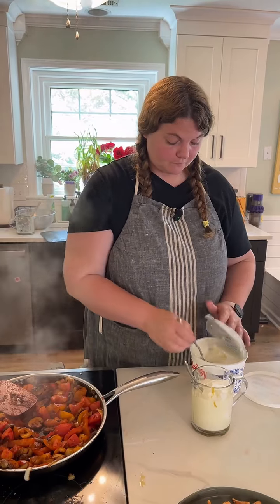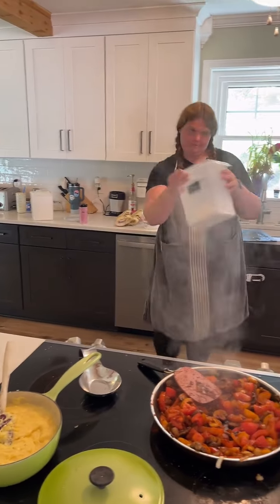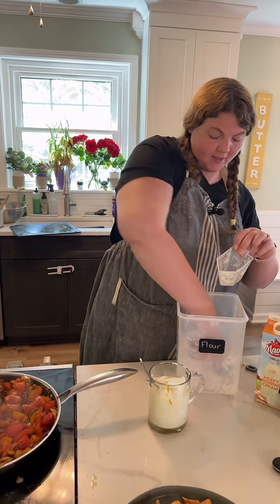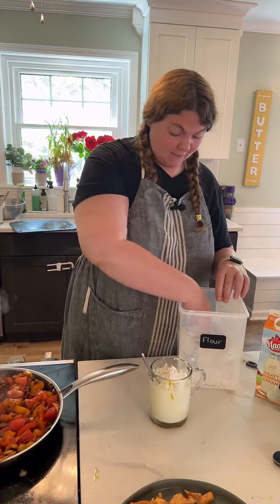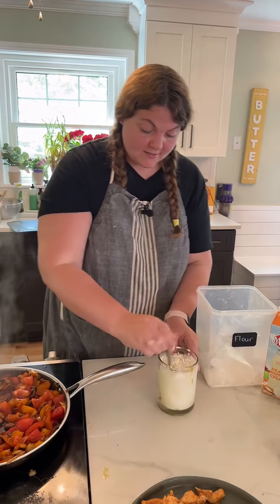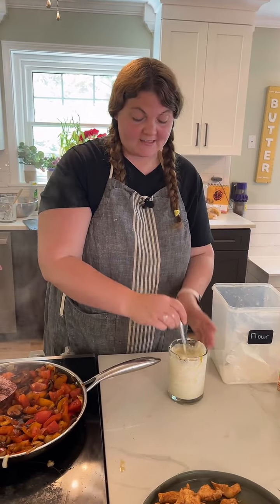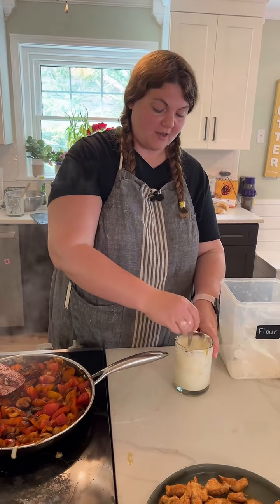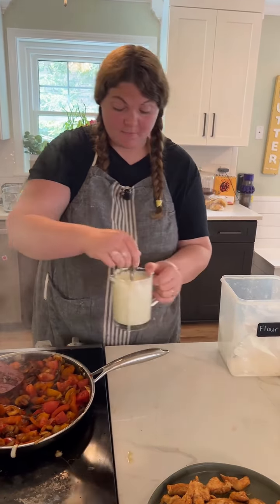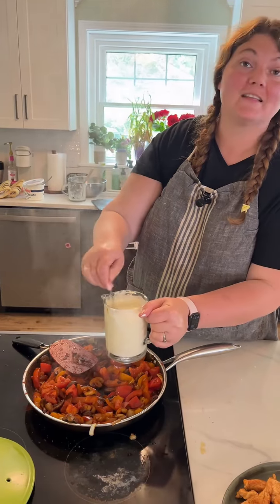There we go. And then before I mix it up, our thickener is flour, and you want to mix it into here, because if you try to put your flour in the pan directly, what will happen is it's going to make a dumpling. So we're going to add about 2 tablespoons of flour to this, and then we're going to mix it up. And then when this hits the heat, that flour will congeal with the fat and the sour cream as well as the oil we used, and it will thicken up. And here we go. This is going to make our delicious base to our sauce. And then we have all those spices in there.